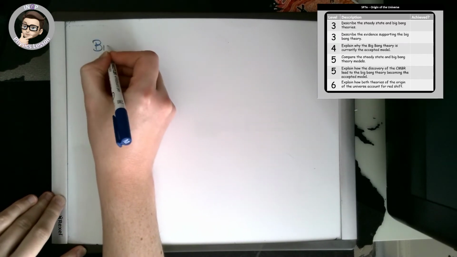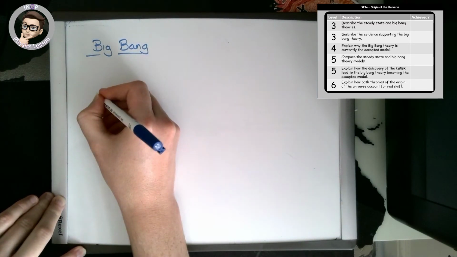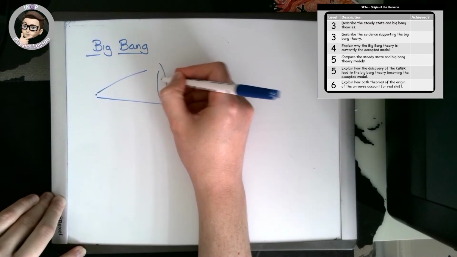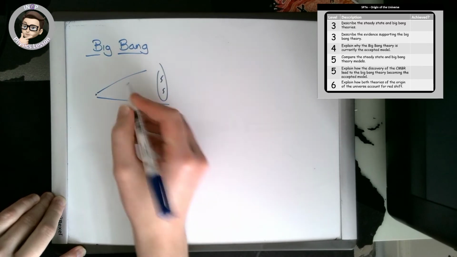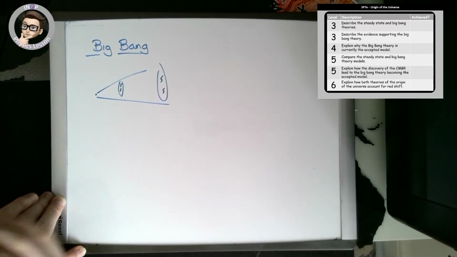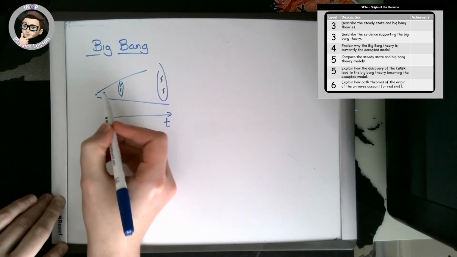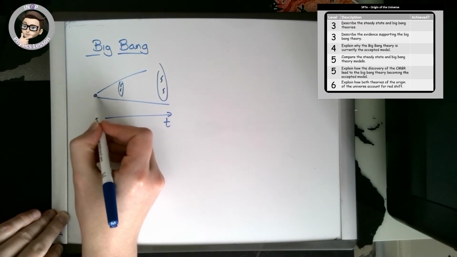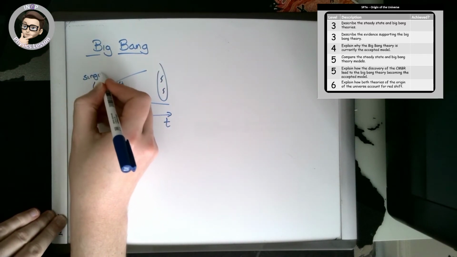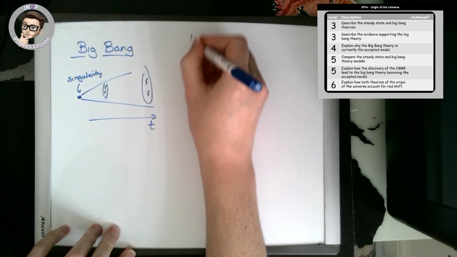What are they? Well, the Big Bang theory you might have heard of, because the Big Bang theory states that everything started from nothing and exploded out into the universe we know today, with galaxies and stars and other things in between. And so the theory is that in time gone backwards, so this is time moving forwards, there was a point where everything was close together, and at that point when it exploded out, what we call the singularity, was the Big Bang.